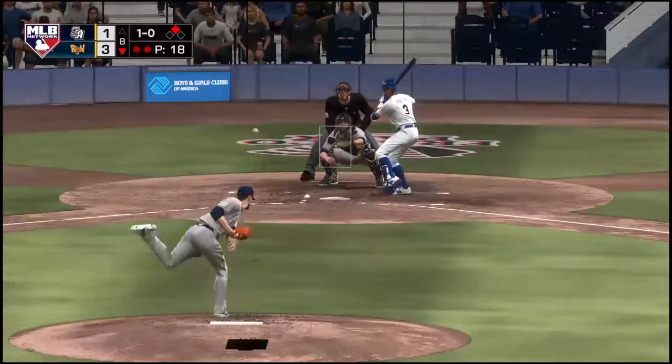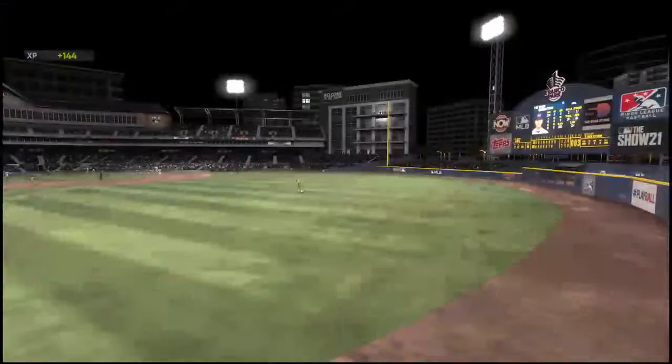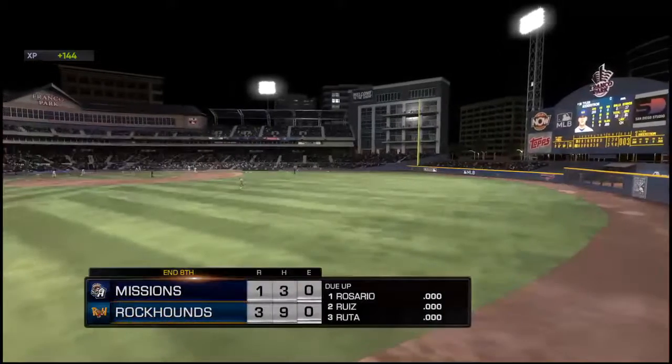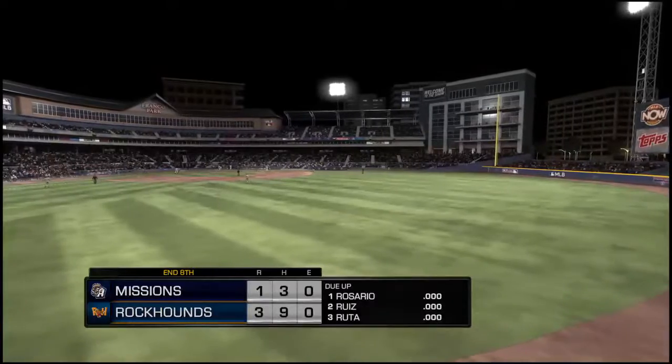One-nothing count. Here it is. And eight innings have come and gone now as the inning is over. So it's no runs, no hits, no errors, and a man left. We've played eight full. The Rockhounds are out in front, 3-1.